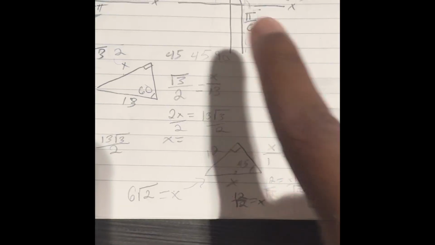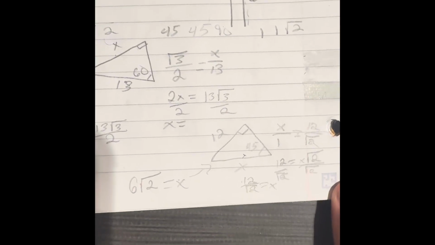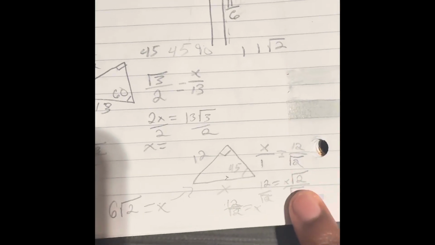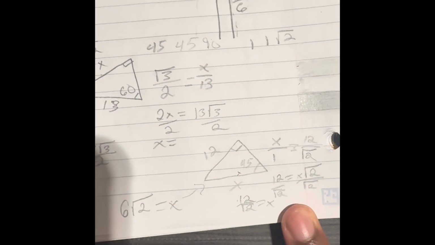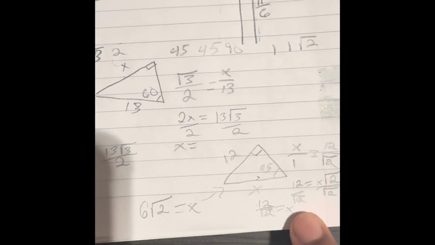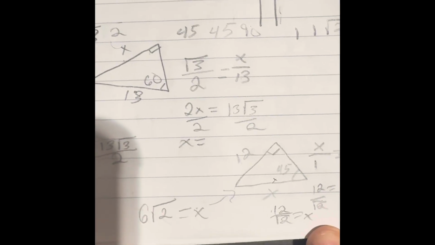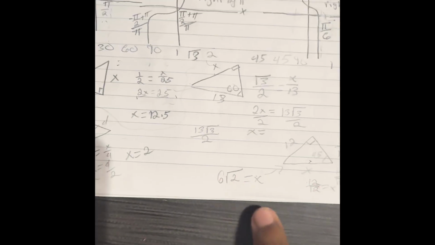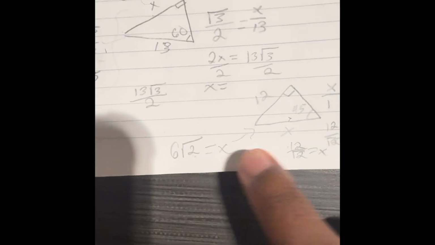Moving on to the last question. For this, that formula, pretty sure. And then I ended up cross multiplying, and then ended up like that. And then we did this. And then we simplified even more and got to 6 root 2 equals x. And that is problem number 3.